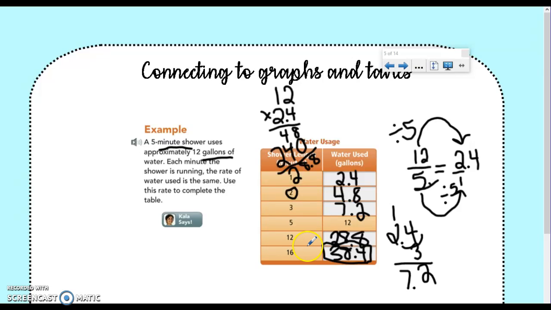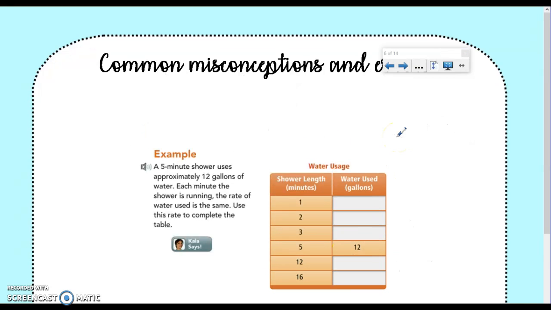But realistically, if you know how much is in 1, all right, so we said in 1 minute, they use 2 4/10 gallons of water. You can multiply however long your shower is. Maybe you're like Ms. Widerski and you take long showers. You can multiply it by however many minutes you were in the shower, okay, multiplied by 2.4, and you can figure out how much water is being used in that shower.